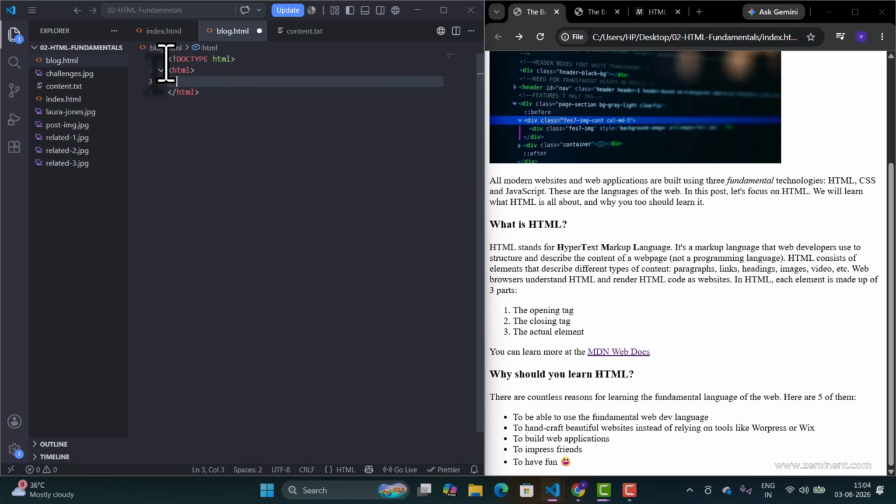Inside this, we have head and body. Inside head, we just add a title, blog.